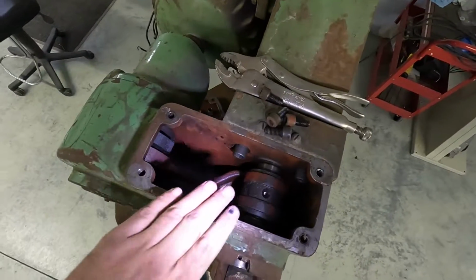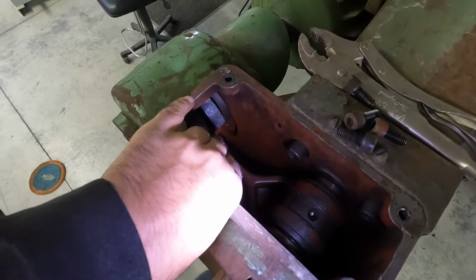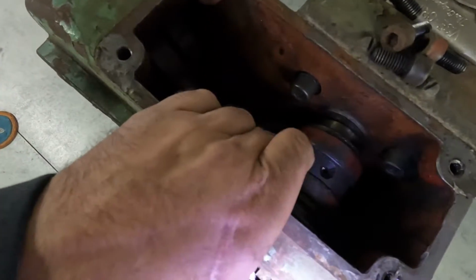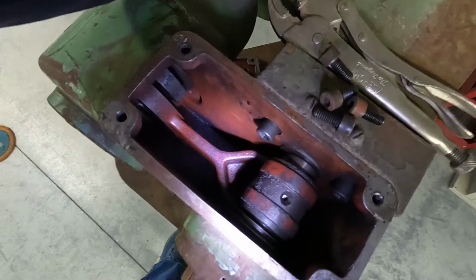All right, so with the top opened up here, you can kind of see how it's working. Had a look to see if there was any corrosion popping in there. There's a little bit of pitting, but nothing too bad. It doesn't look like any seals or anything are worn out.